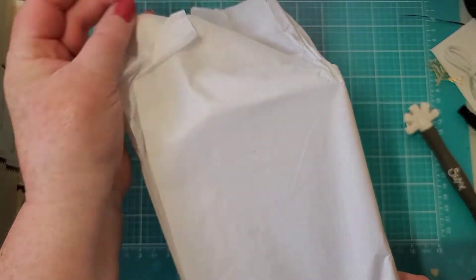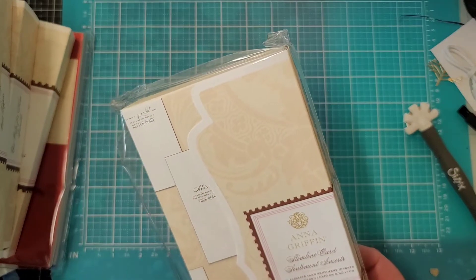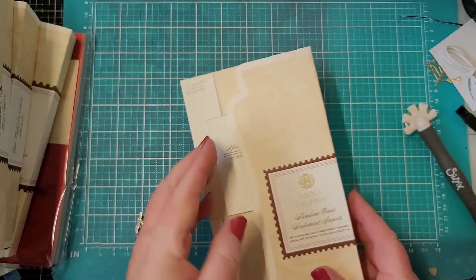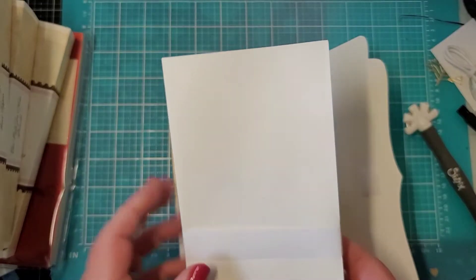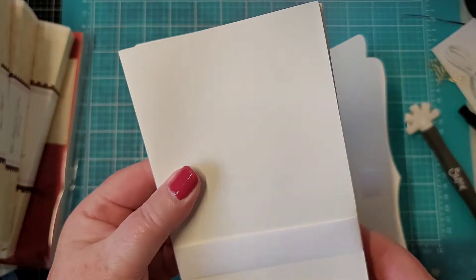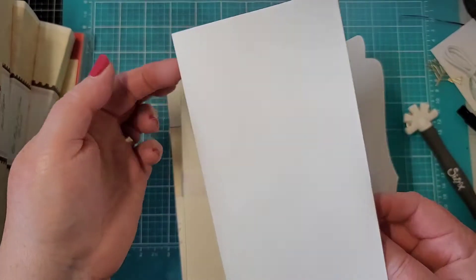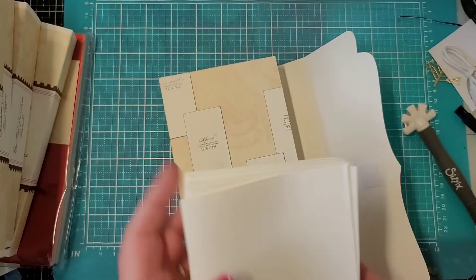I had a little sale and looked around - holy smokes - slimline card sentiment inserts. So these are just the inserts; the sentiments are on the inside. You can slip one of those out - so instead of stamping you could just slip this on the inside. 'Thank you from the bottom of my heart' - it's beautiful. You just tack it along the back edge. Like those fancy cards, and there's a whole lot of them in there too.